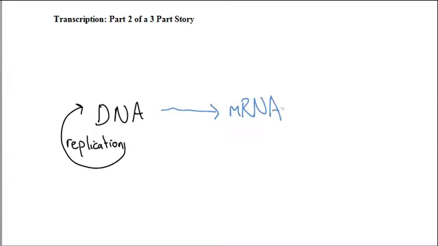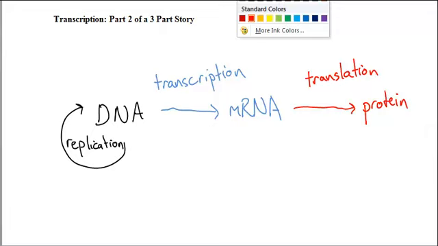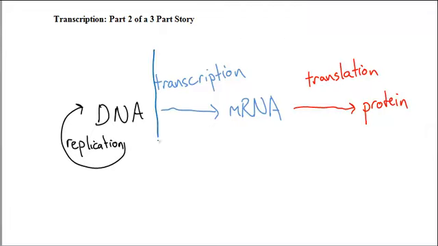In fact, you can make other types of RNA like rRNA and tRNA in a process called transcription. So when you use DNA as your blueprint to make mRNA, it's transcription. And then if you further go on and turn your mRNA into building an actual protein, that's part 3 of the story. That's translation, and we'll be discussing that next day. So today our focus is going to be here on the process of transcription.